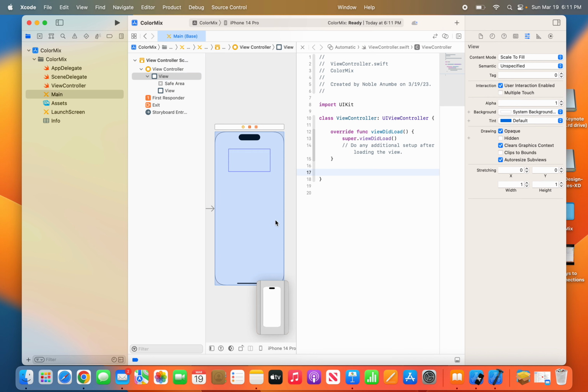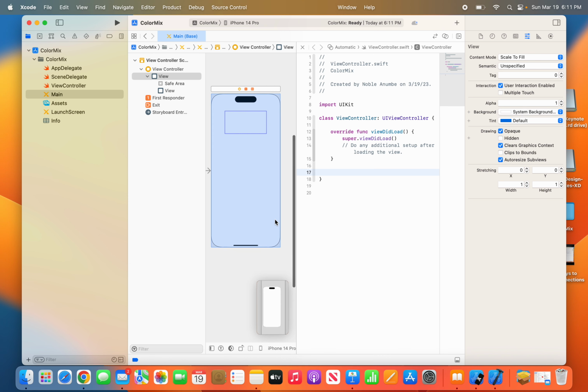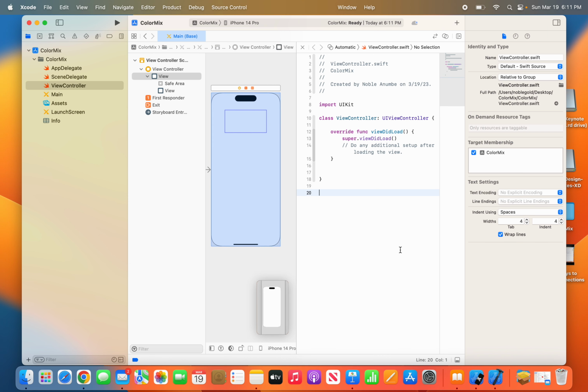I just zoomed in so that you can see the screen better. So the next thing you want to do is to establish a connection. Now you have your outlet.